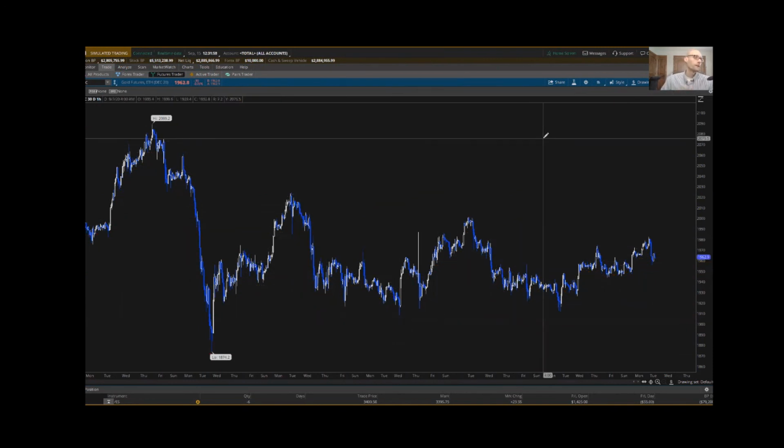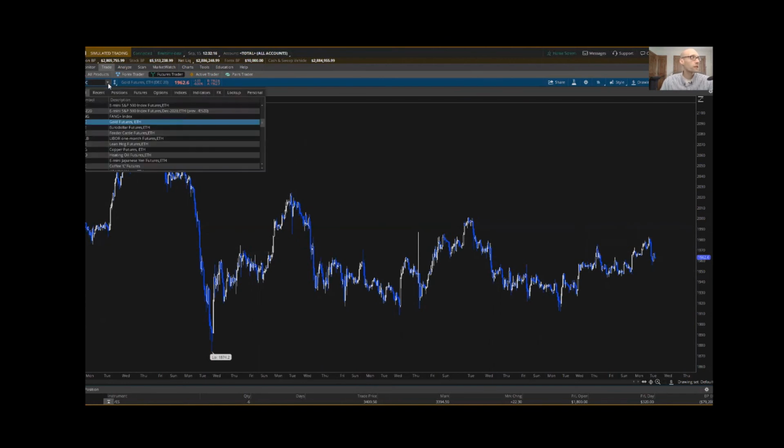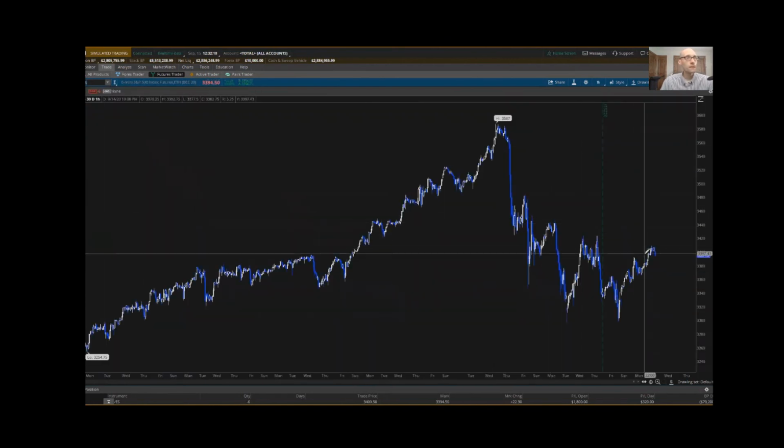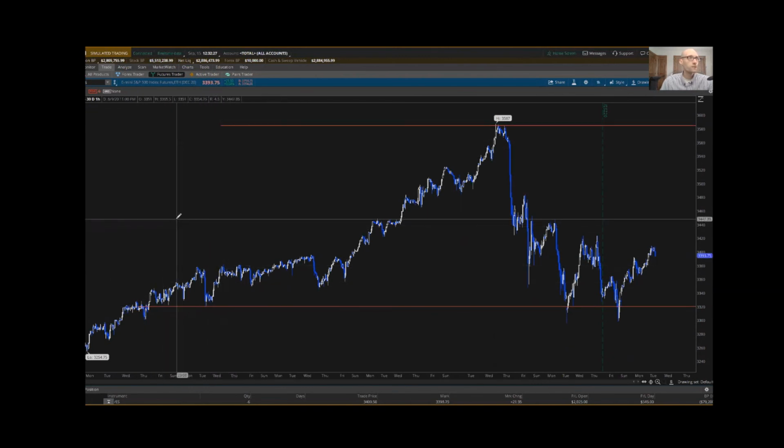There we go. You can see it's pretty easy to find some of these old supports. We're right around that area of old support, and it's found resistance. Just some food for thought. I'll probably post some more videos regarding how this works. It works on any market. Like I said, I do it on the E-minis to find support at these areas and find price cycles that work very similarly.